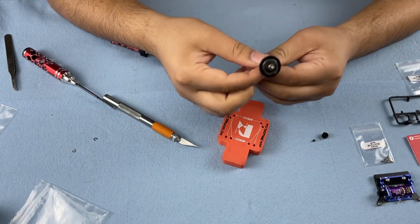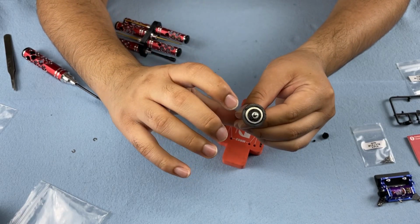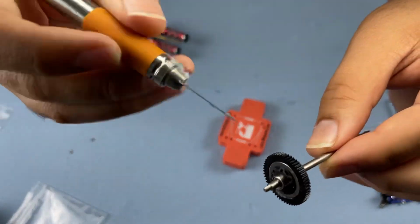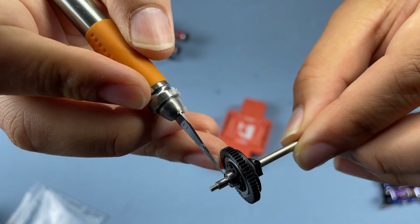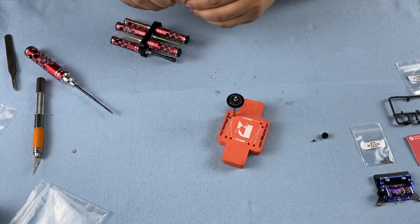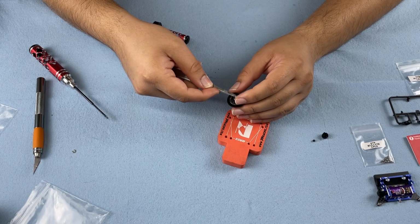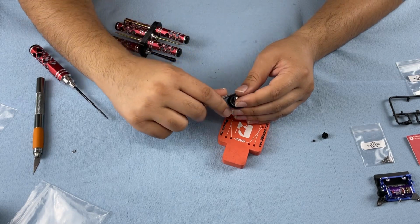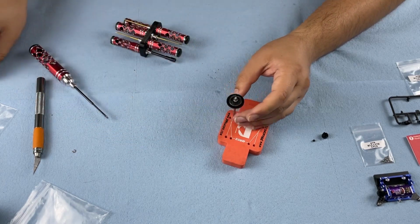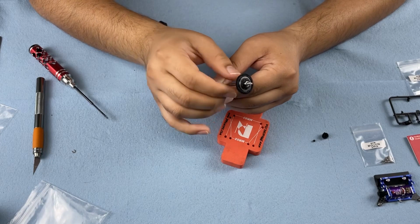And I'm actually going to back off this adjuster on this side and push the whole assembly down a little bit to give myself a little bit more room for where the C-clip is going to install right here. Okay, there we go. And now I'm just going to tighten the adjuster so you take up some of the slop.